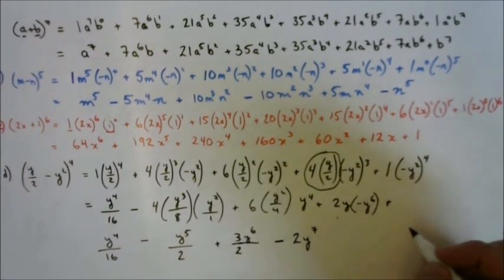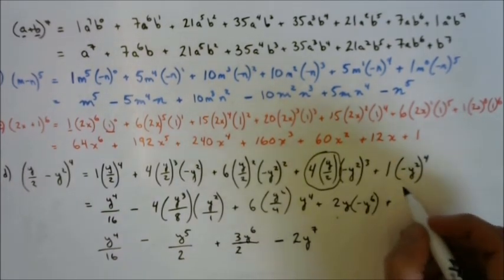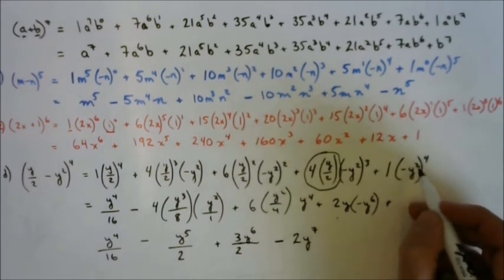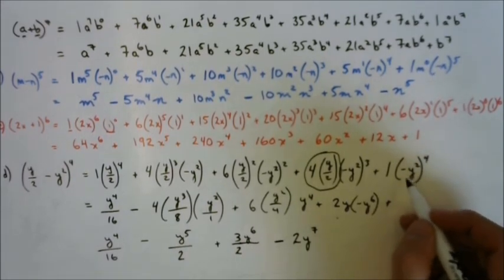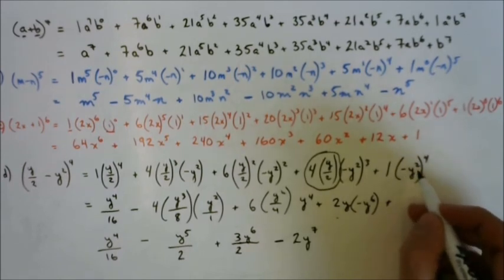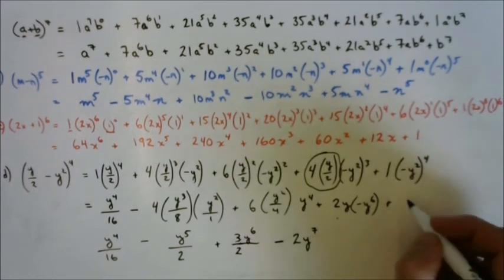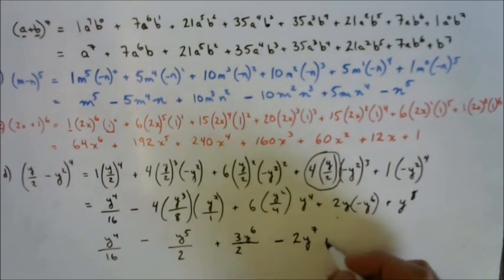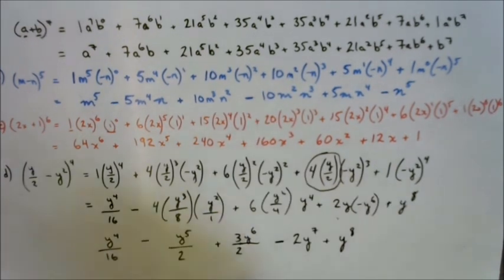And the last term over here was just negative y squared to the power of 4, which is an even number of negative factors. So it's going to be positive, and it's a power of powers law. So I multiply my exponents. It's going to be y to the power of 8, which can just come right down here. Positive y to the power of 8.